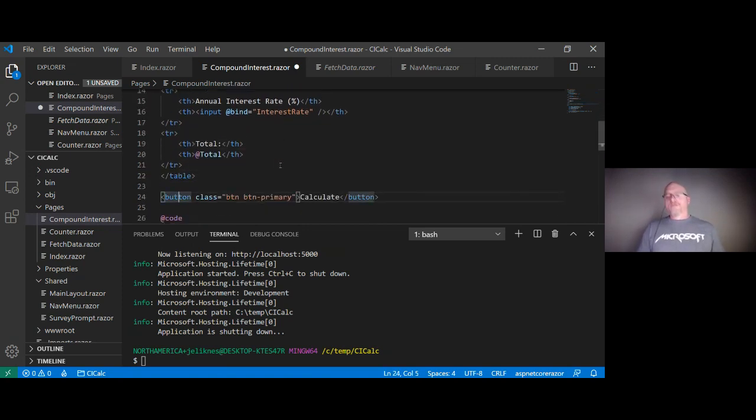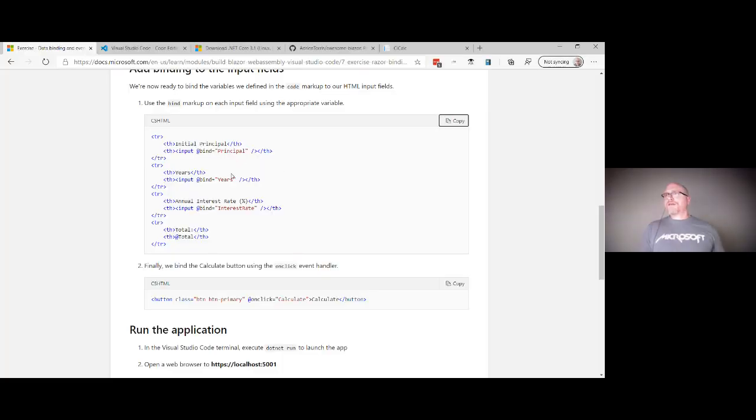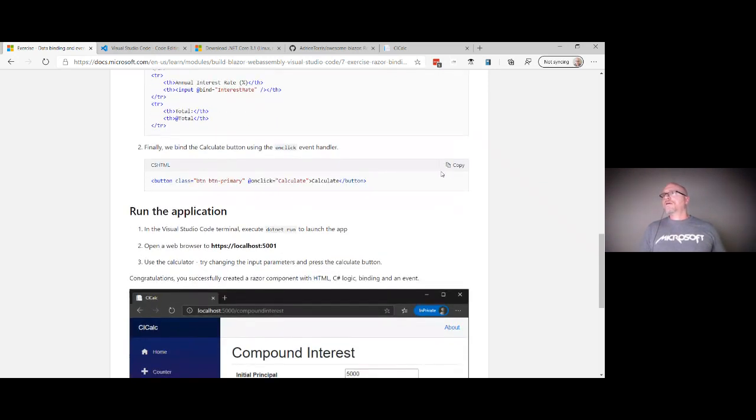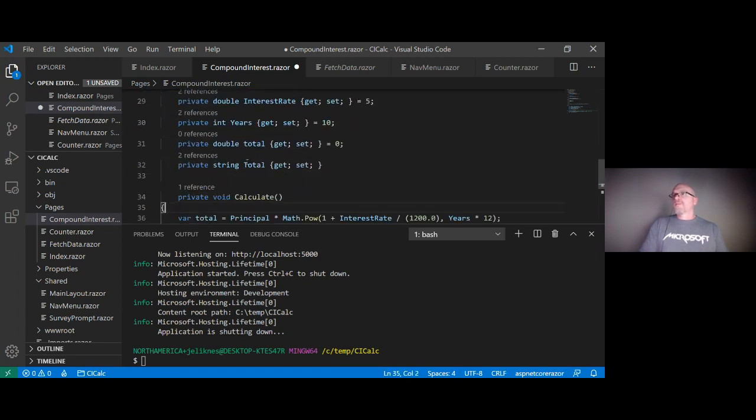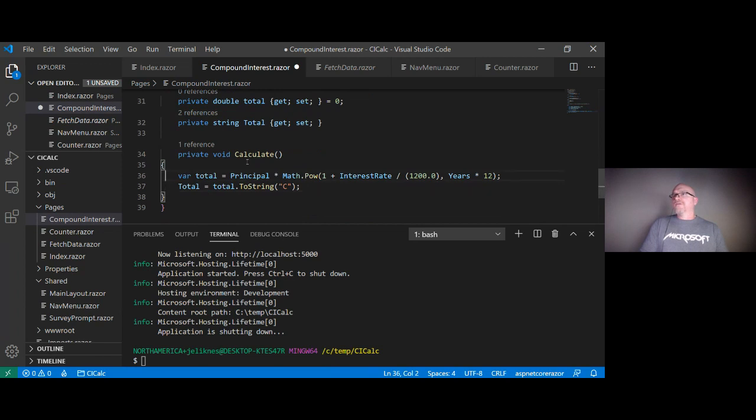The last thing we're going to do is take this button and bind it to a calculation. So we'll do this. Notice that once again we have a Razor directive that says when this HTML event happens, this is something that happens inside your browser, because there's an @ in front of it, instead of calling JavaScript in your browser, we're going to call this method on the component. And that method is going to do this calculation.